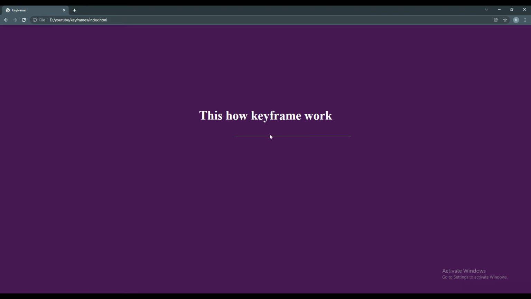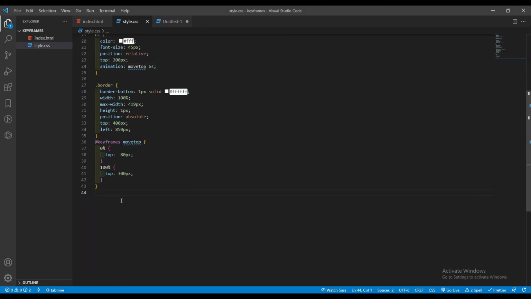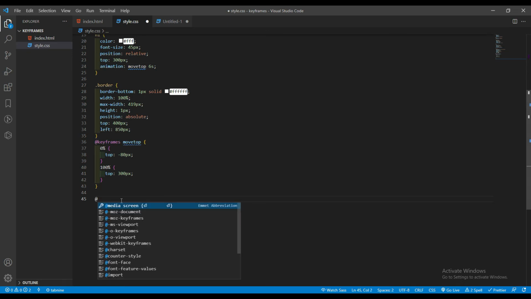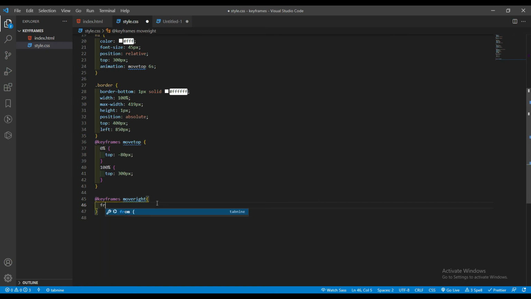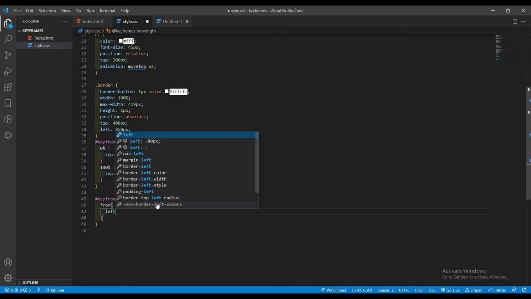Now I just want this border to come from the left side, and to make it moving we should use keyframe, move right, and I'm using the from one, like okay, left.